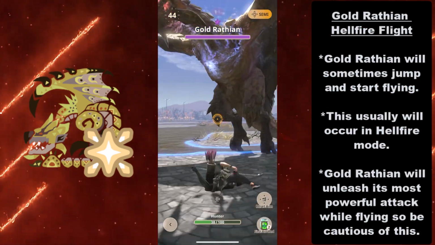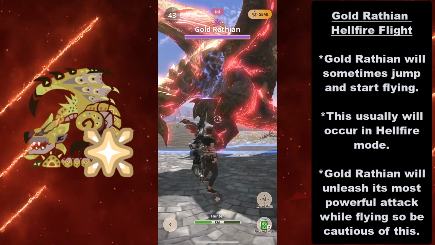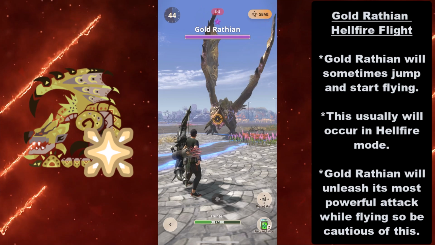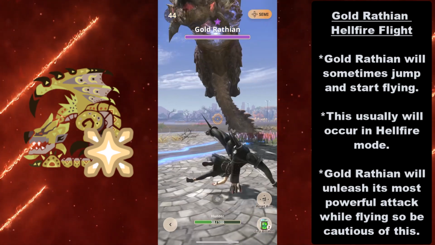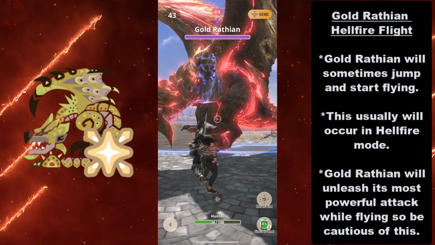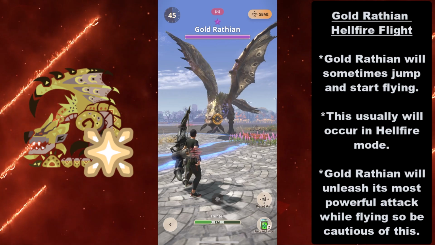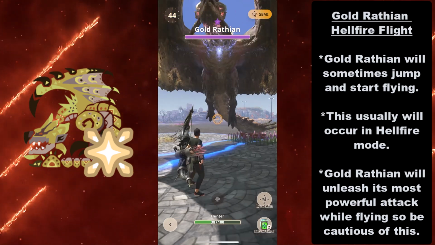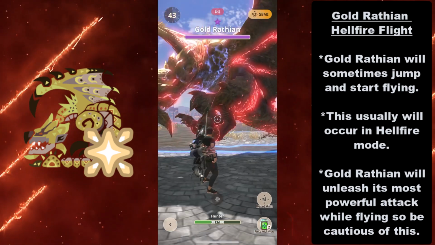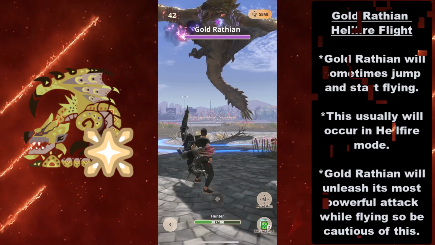Moving on, we have Gold Rathian's Hellfire Flight. So, Gold Rathian will sometimes jump and start flying, just like the OG Rathalos, or like Silver Rathian, it painfully will fly. And this usually will occur in Hellfire mode, that's why I call it Hellfire Flight. Gold Rathian will unleash its most powerful attack while flying, so be cautious of this. So if it starts flying in the air and you see flames on the ground, oh, you better steer clear of that. And be careful, because it's probably going to fire at the ground and cause some booms, and we're going to go over that attack in a sec.